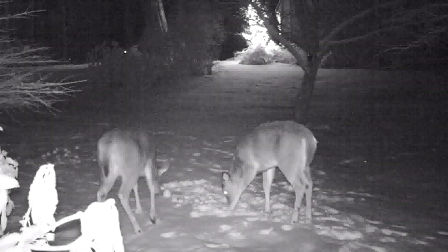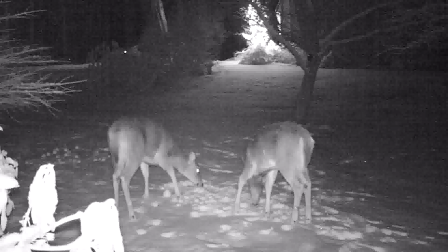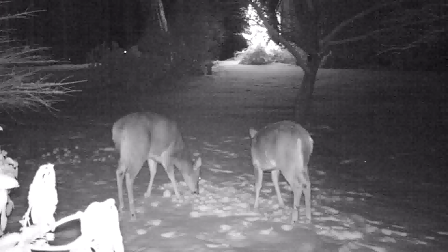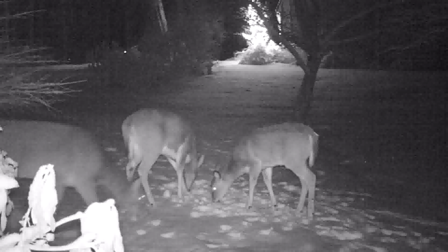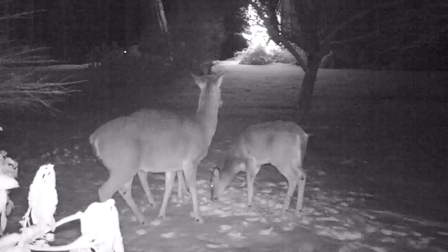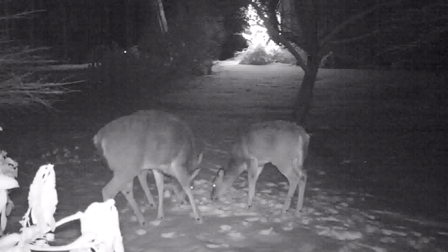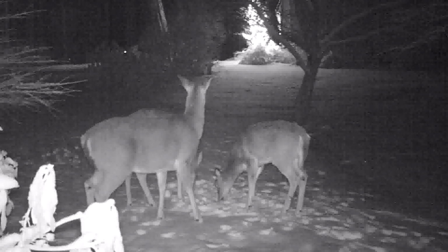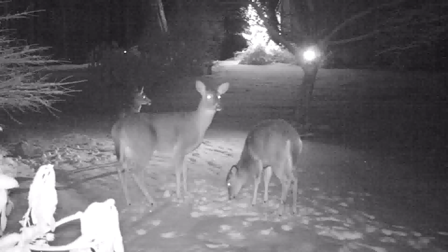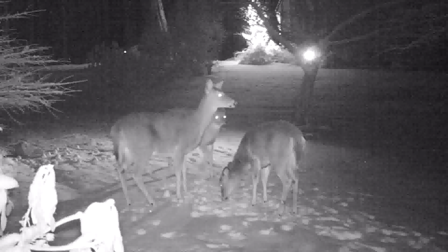This shot you're looking at right now is from a new camera location that I hadn't previously used. Prior to installing this camera at this location, I had two other cameras out here by the apple trees, and we took quite a few pictures from those. I added this third camera to give it a little bit better perspective, and we really got some pretty good pictures. As you can see, you're looking pretty much straight on at Bond Street, right at the front of my house. With this new camera location, we now have three views in a small area.